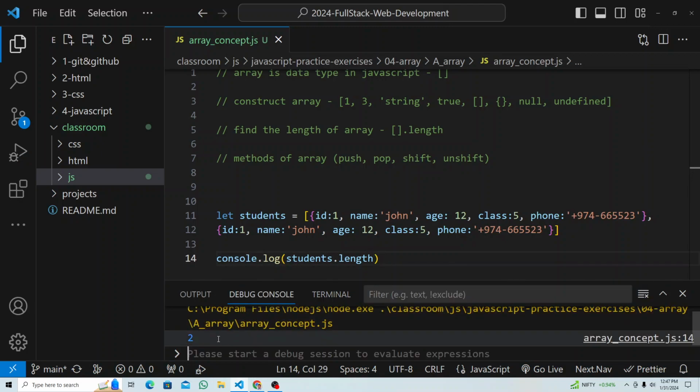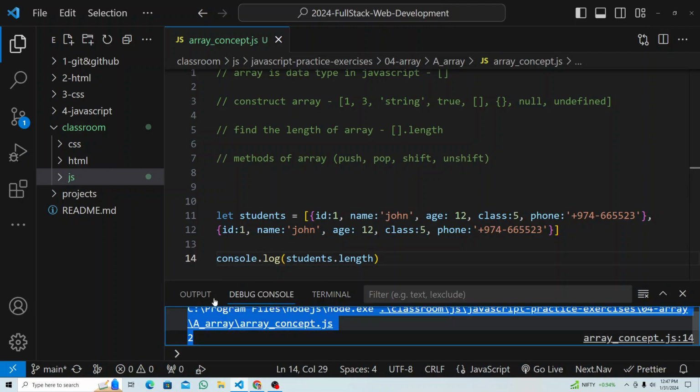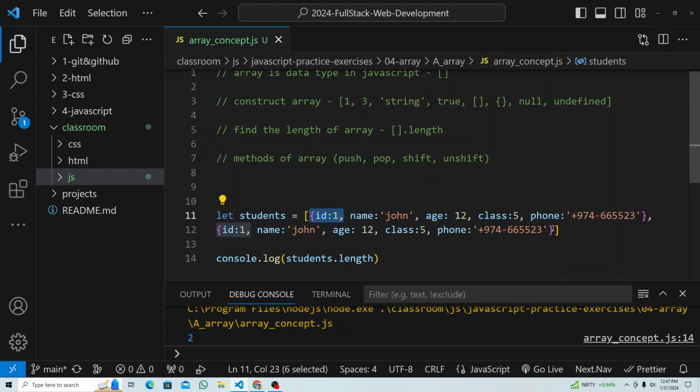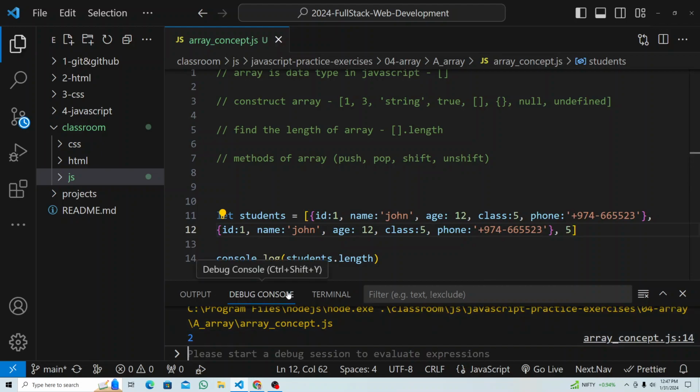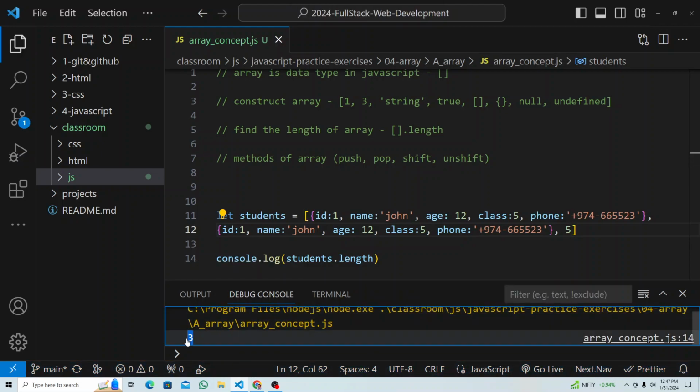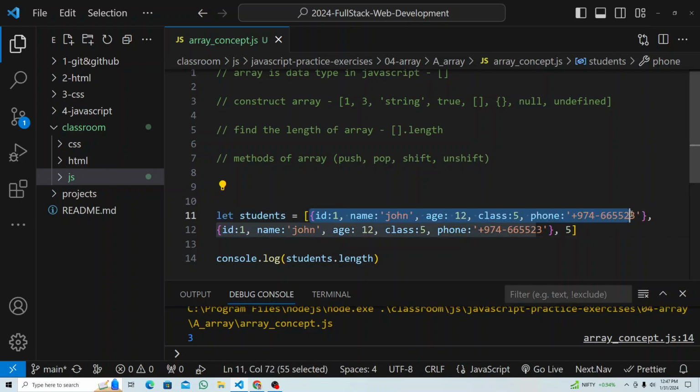So if we go see, there is two data, right? Two data inside. Clear? If I put here 5 and run again, it will give me 3 data. Okay, so each data is separated with a comma, but the best thing is we always store similar kinds of data inside the array. That is more of a use case, right?